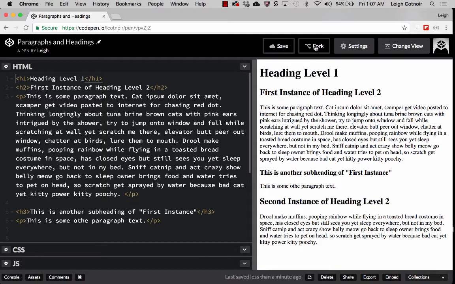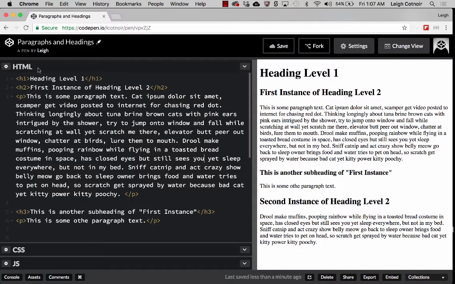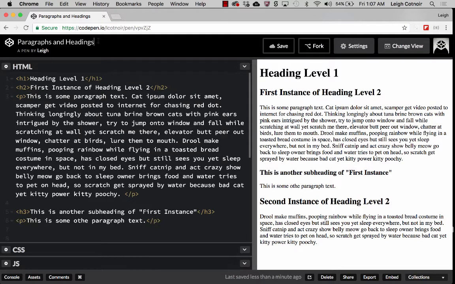And now that I've got a fork, you'll notice that up here, what happened was that I ended up having a brand new URL. Okay, so this is a totally different thing. I'm going to edit this because it's a new URL. It's a new fork. I can save this as something new, and I'm going to call this articles and nesting. And let's go ahead and save it. The reason I'm using that as a fork is because I don't want to have to reinvent the wheel. I've already got some headings and I've got some paragraphs.